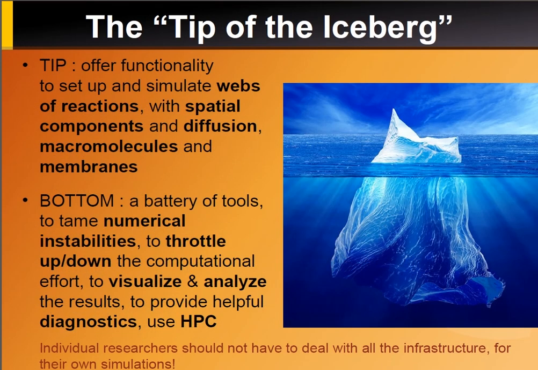Those features I talked about are really just the tip of the iceberg. So what's the bottom of the iceberg? Well, it's a battery of tools, because there's a lot that needs to be dealt with, including numerical instability, throttling up and down the computational effort, visualization, analysis of results, diagnostics, using high-power computing. Those are things we would like to have in the platform, so that individual researchers who are exploring some aspect of systems biology don't have to deal with all this.